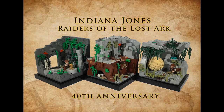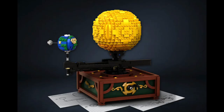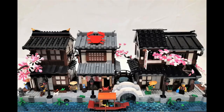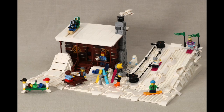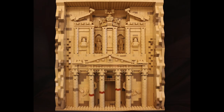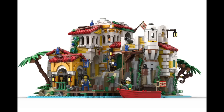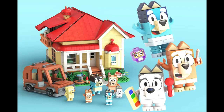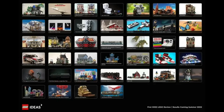Next in LEGO Ideas news, there were a massive 51 projects to reach the second 2022 LEGO Ideas review. With 51 in this round, I'm praying they pick at least more than one. I always root for the licensed ones like Lilo & Stitch, Ratatouille, SpongeBob, and Thomas the Tank Engine, but there are so many great submissions this time around, including many Castle and Pirates entries. The good news is we will be getting some LEGO Ideas results soon, with the first round from 2022 coming this fall.